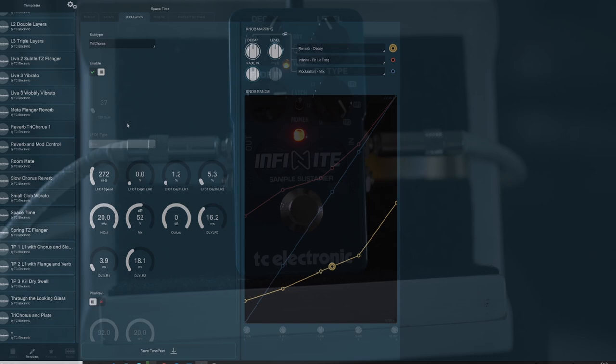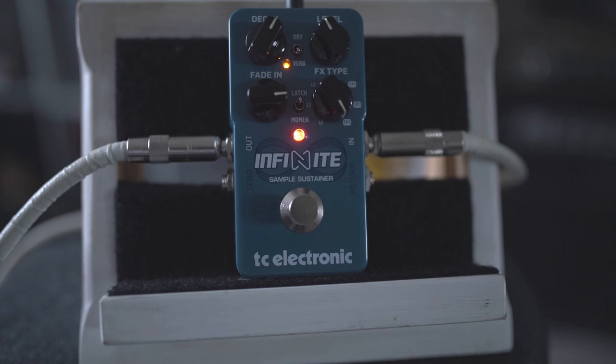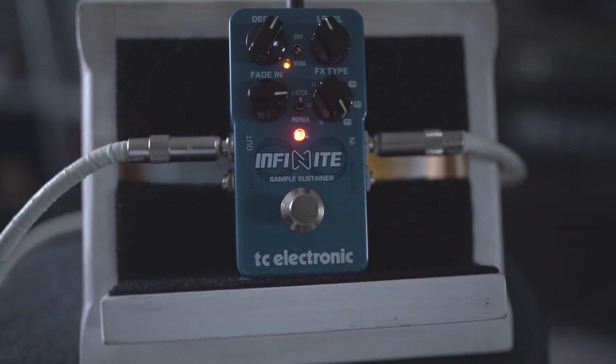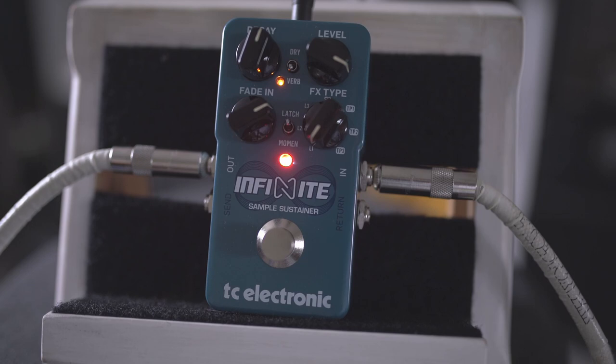I think it sounds much more natural, and you can have that reverb, which is useful, and also modulation on the Freeze, and it's way more tweakable, as well as having different presets. So I think generally it's got a good reason to exist, as well as the send and return effects loop, which you could also apply as well. So 14 thumbs up. Basically the Freeze pedal, but with a few more bells and whistles.